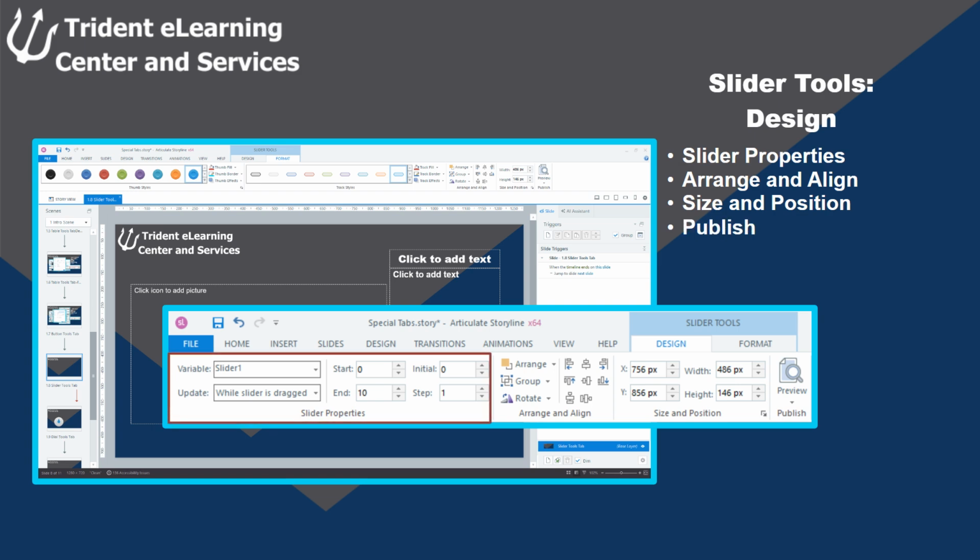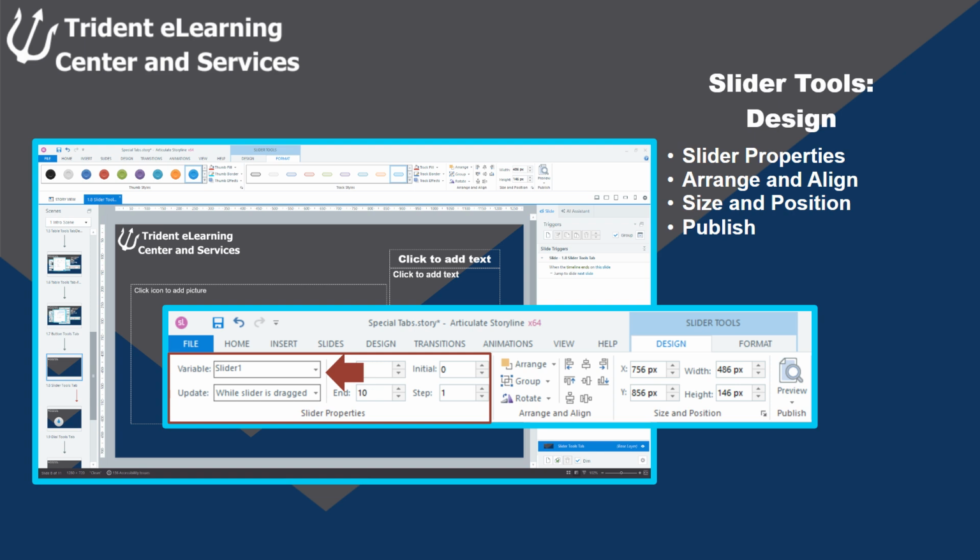The Slider Properties section is where you will program the slider and its associated variable, and it consists of 6 text entry fields. When you insert a slider, Storyline will automatically assign a number variable to the slider. A number variable assigns a number to an item, or Storyline can use it to perform a mathematical operation. In order to keep the variable identifiable when performing the calculation or representing it on the slide, the variable will need a unique name.